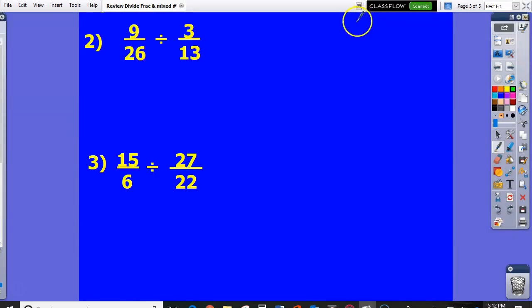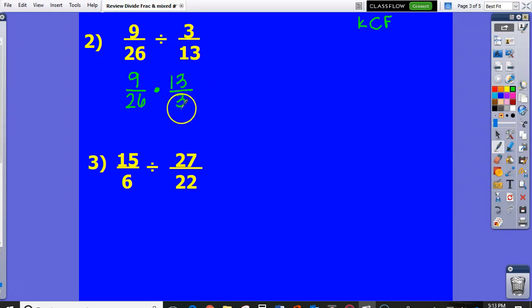So we've got to remember our 3 terms. Multiply by the reciprocal, or keep, change, and flip. You always, always, always rewrite it. So keep, change to multiplication, and find the reciprocal by flipping it over. Now, this is a perfect example of how we can use our canceling to make the numbers much smaller. You could multiply 9 times 13, write it down. You could multiply the denominators, 26 times 3, and write it down. Problem is, those are really big numbers.